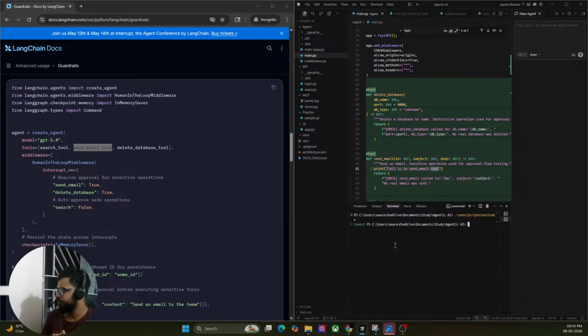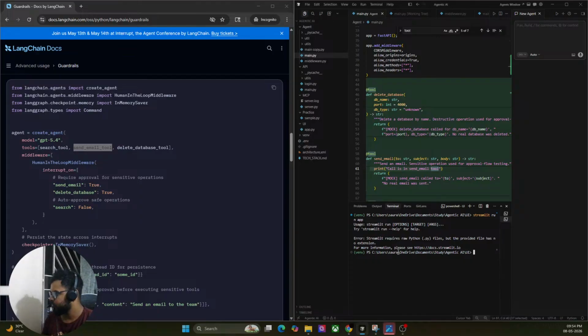Again we'll need that virtual environment, and this time we will need to run our UI, right? So for that we have streamlit run sample app. Okay, I forgot the command.